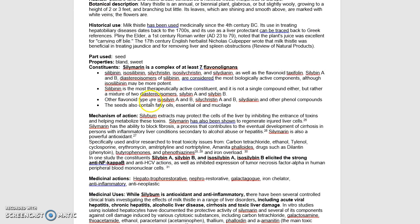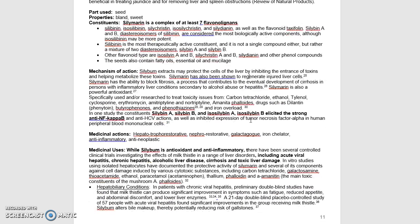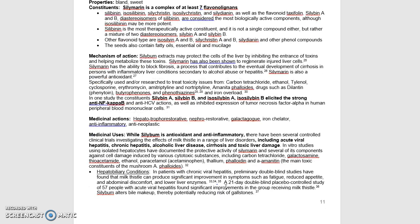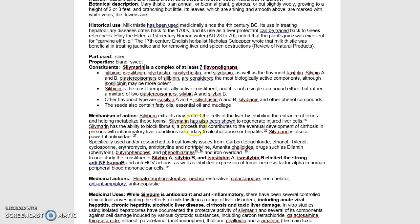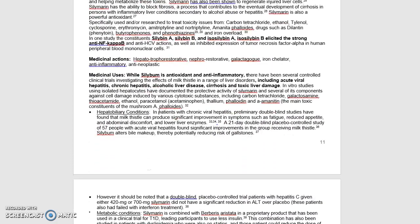I'd recommend, if you're using it for a detoxification purpose, give a standardized extract, and there's even some standardized extracts now that come in a phytosome or even a microsome, and so it's really well absorbed, and serum levels of the active ingredients, which are collectively called silymarin, go up a lot higher. So you get better plasma levels of silymarin, more of it gets to the liver, and it can protect the liver from certain toxins. That's probably the best way to go.